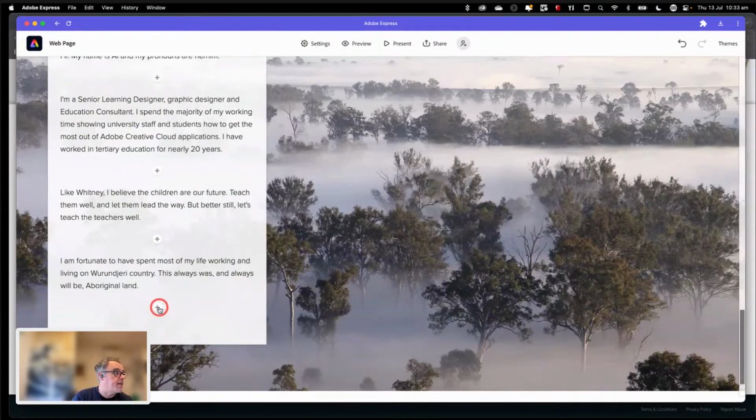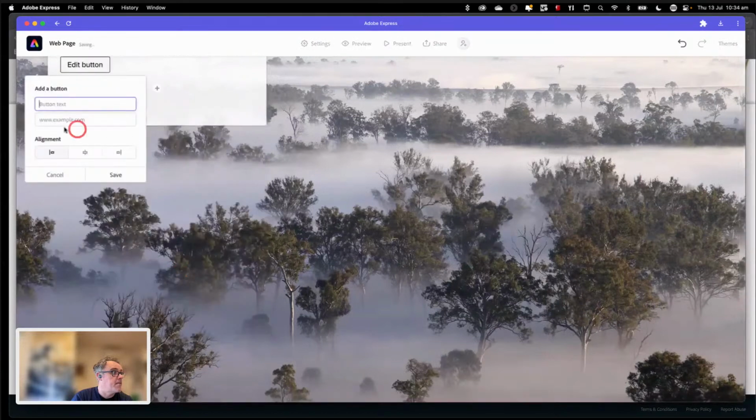If you click on a button, so this is just on the little circle with a plus, click on button, it asks us for 2 things. What do we want the button to say, and what do we want the button to do? So if we want to link this to, say, a LinkedIn profile, or some research that we've done online, or social media channels, or whatever we want it to go to, we literally go in and type in that. So find me on LinkedIn, and then have your LinkedIn link at the bottom.